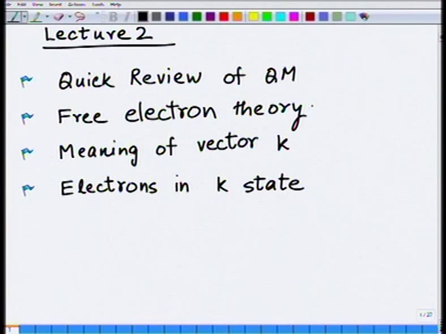And then I will introduce the idea of free electron theory, and in that theory we will see quantum states emerging, and we will try to understand the meaning of the k vector, which is very important, because eventually when we derive properties of materials, we will derive them from an energy versus k type of curve, from which all the properties of metals and semiconductors would be derived. Hence it is important to understand the meaning of the k vector, which will emerge out of this free electron theory. Since k represents a quantum mechanical state, in this state we will start putting the electrons which are there in the system. This is where we will end this lecture, midway in the free electron theory, and then in the third lecture we will continue.